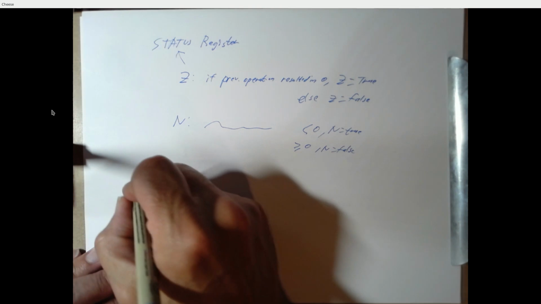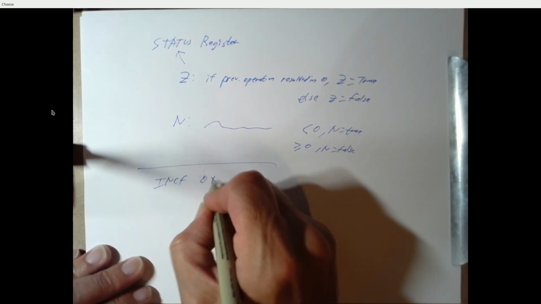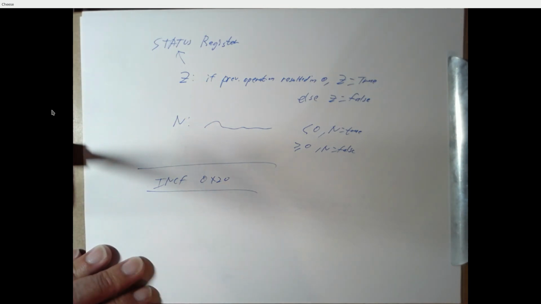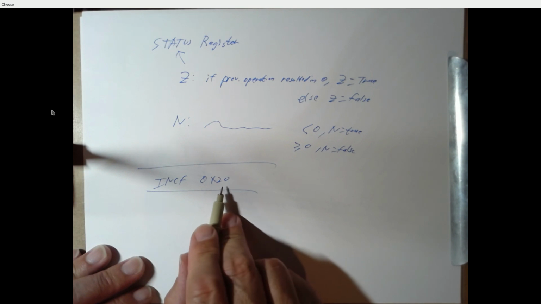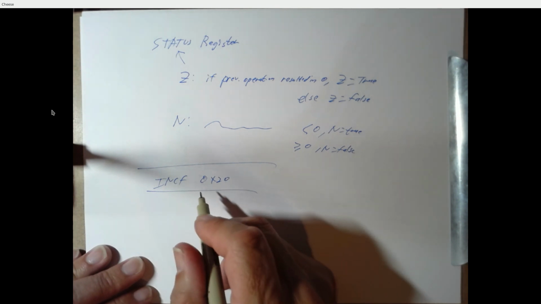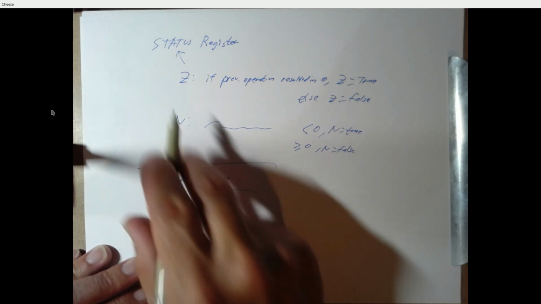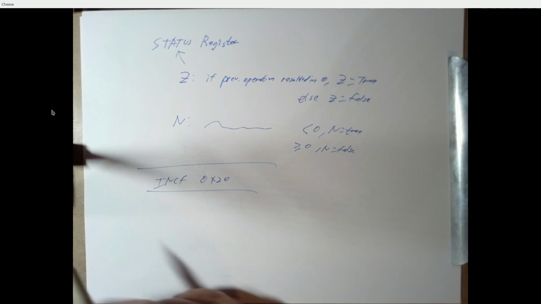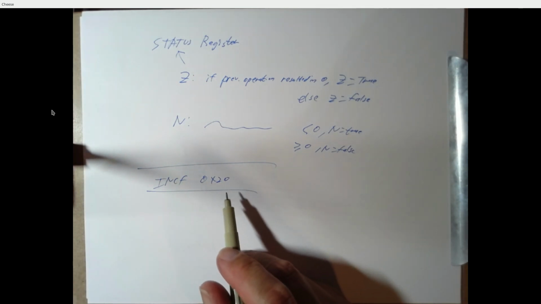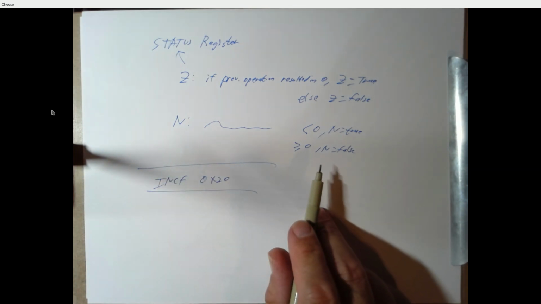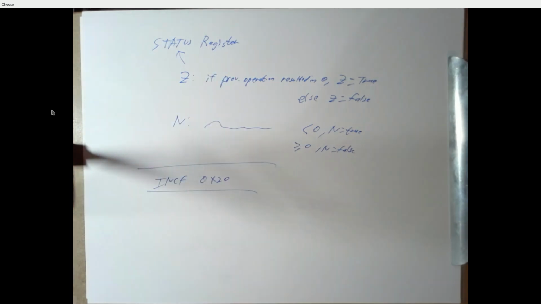So when we do something like increment file register hex 20, the PIC processor's hardware, after we're done incrementing, doesn't matter where we store it, it looks at the new value. Okay, remember read, modify, write. Well, after it's modified this, after it's added 1 to it, it says, hey, is the result equal to 0? If it is, it will set the Z bit to true in the status register. If it's non-zero, it'll set Z to false. And then it says, is the thing that we just incremented now negative? If it is, it'll set the negative bit to true, otherwise the negative bit is set to false. And there's a handful of register bits inside the status register. There's an overflow bit, there's a few others.